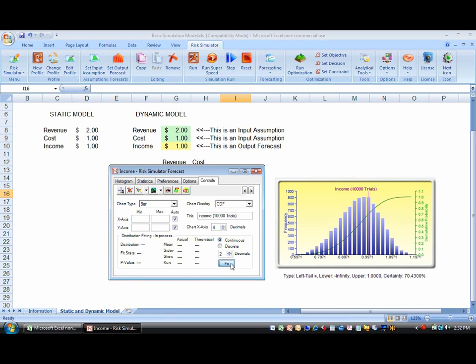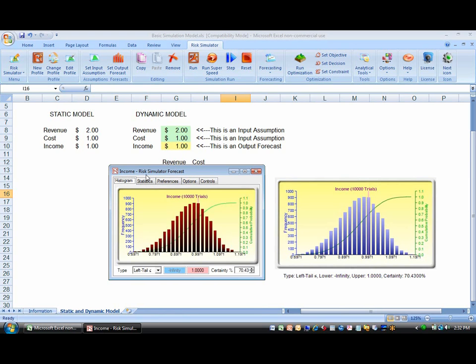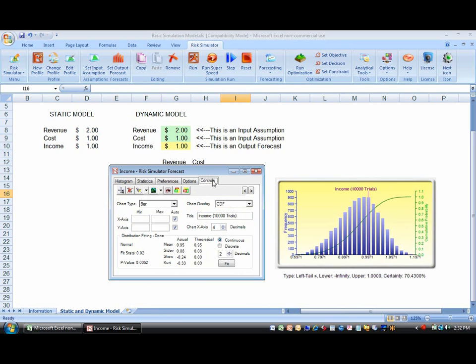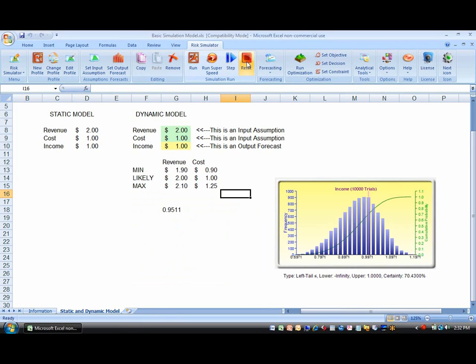That is, you can take the forecast data points and apply a distributional fitting to determine which theoretical distribution has the closest fit. And you can then show the CDF or PDF of the fitted continuous or discrete distribution. Please view the distributional fitting video for more details on how to perform a distributional fitting to find the best distribution to use. Okay, you're now ready to run your own simulations.